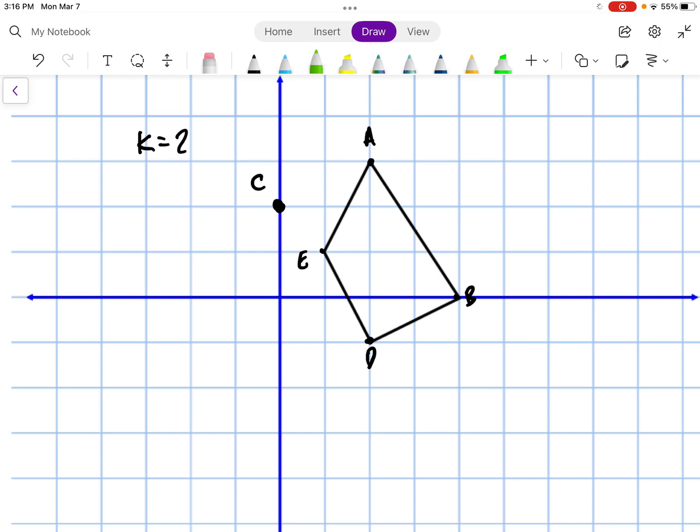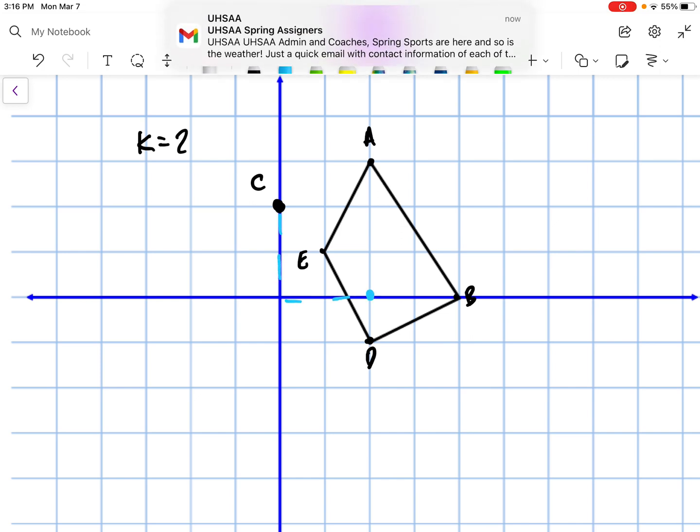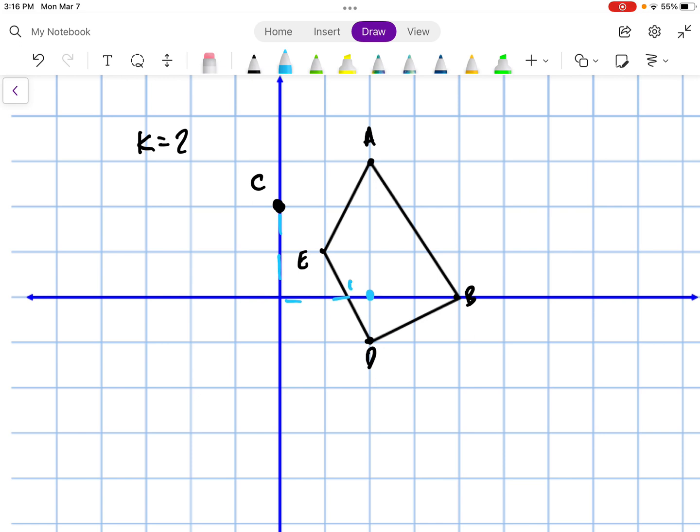So what I mean by that is I go from my center of dilation, say how far is it to E? Well, to get there, I had to go down 1 and over 1. So if my scale factor is 2, I'm going to go twice as far. So I'm going to go down 2 and over 2. So instead of going down 1 over 1, down 2 over 2. Okay, there is my new point E, that's E prime. If I measure over to A, it's going over 2 and up 1. So I have to double that. My scale factor is 2, so I have to go over 4 and up 2. There's my new point A right up there.